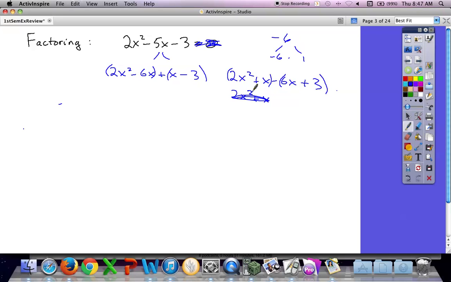Okay, let's go back to this one here. What was the common factor between 2x squared and negative 6x? 2x. Right? And what's left if I factor a 2x from 2x squared? x minus 3. And the next one, x minus 3. Okay, and then the last step is, since the x minus 3 is in both terms, we factor it out, and what's left? 2x plus 1. You know, when you factor x minus 3 from x minus 3, it's not 0, it's 1.